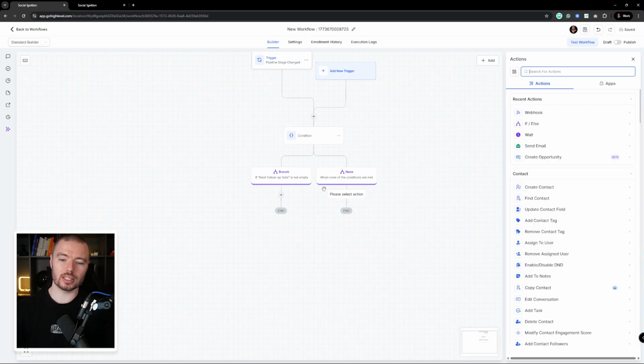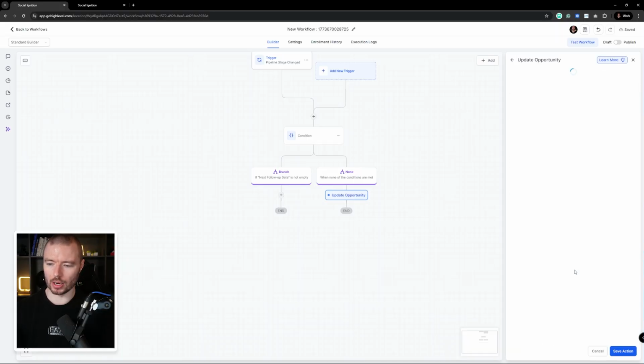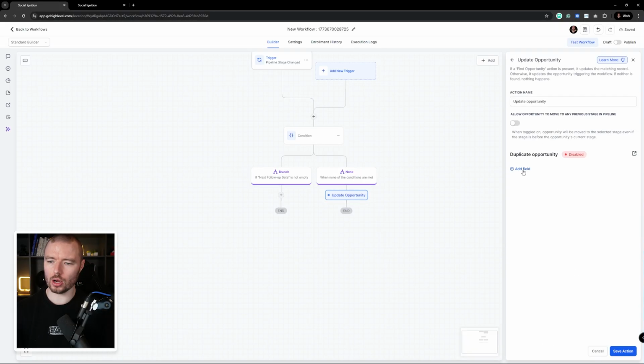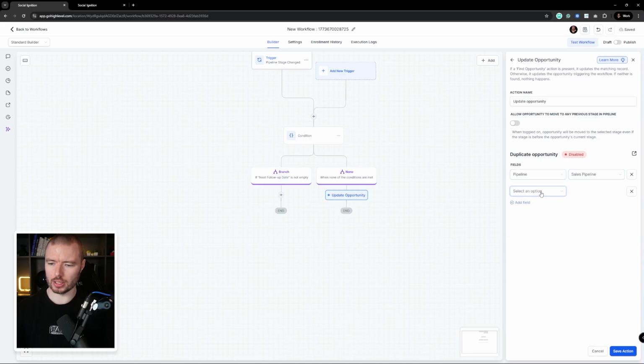If it is the case that it's not met, meaning that it is empty, then you would want to update the opportunity. So update, and we want to update opportunity. We now want to set this to be pipeline in here. And now we do pipeline stage, and we just put this as needs attention.